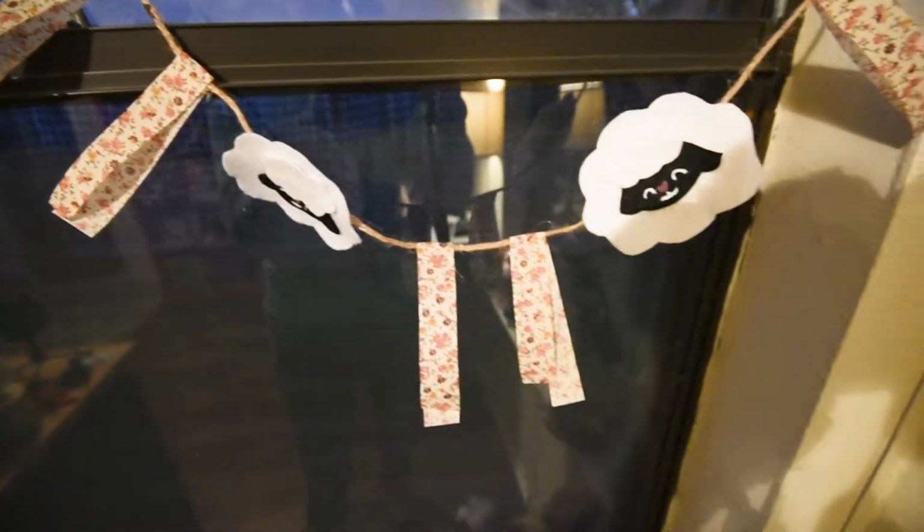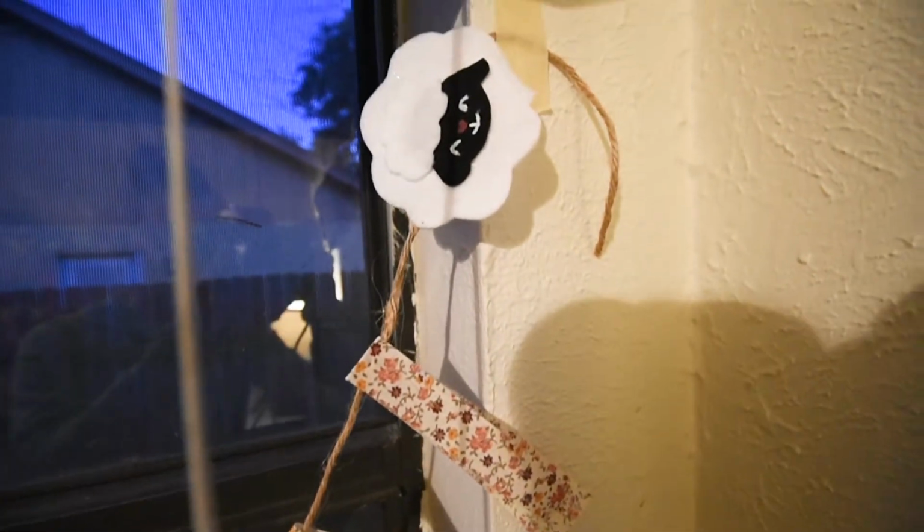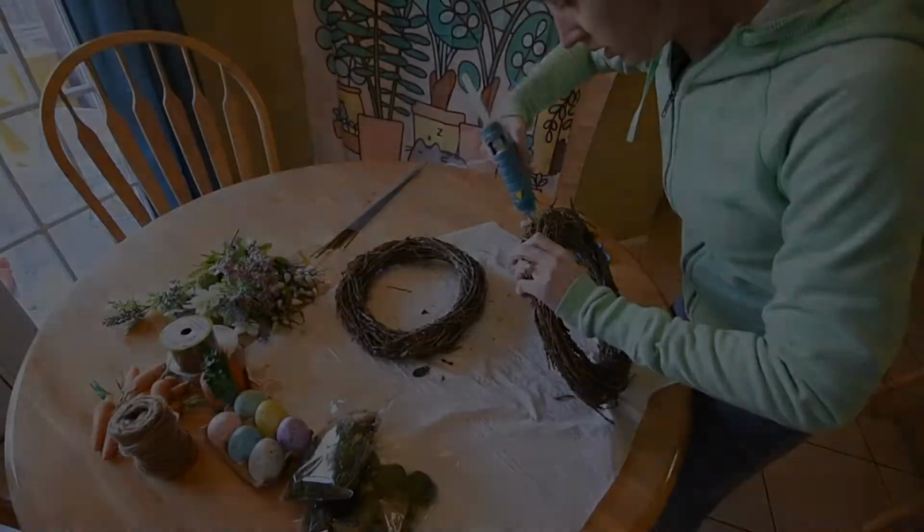And here it is all finished. It's hanging in my window still right now. Super cute. You can hang it across the mantle anywhere you want.